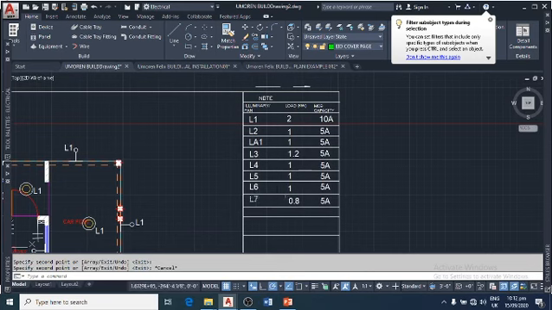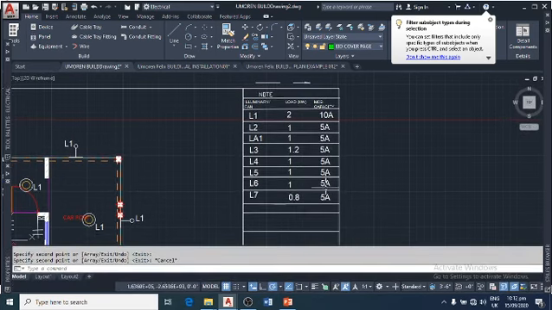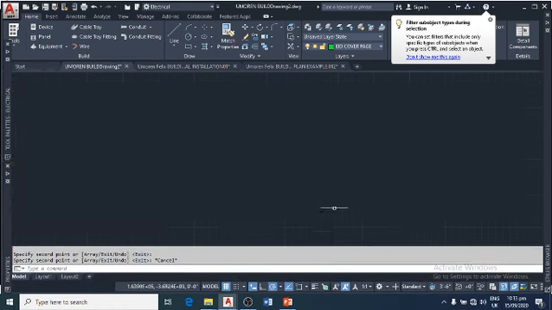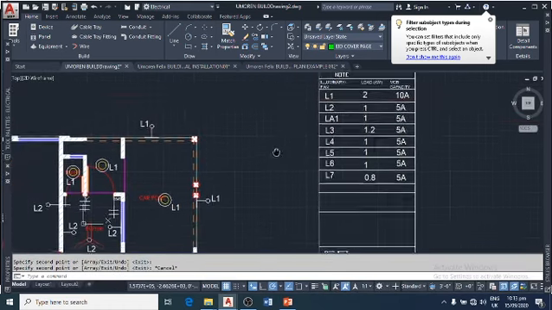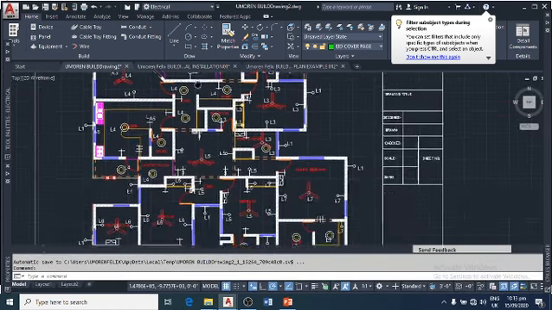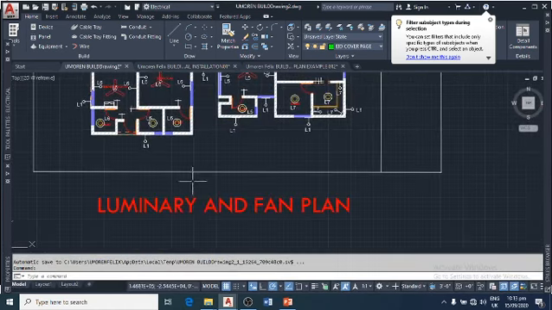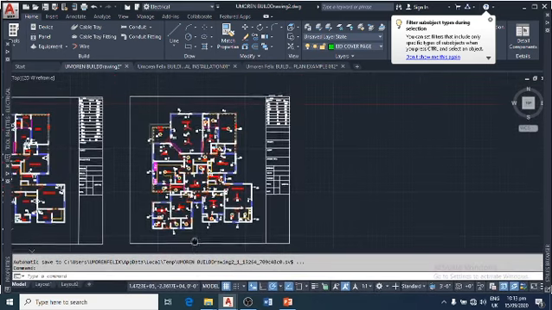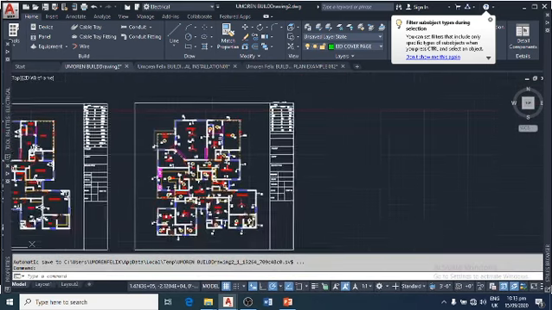Down to L7, we have about 0.8 kilowatt, that is 800 watts, and we're also assigning a 5 ampere circuit breaker. Now, this is a complete luminary and fan plan with the subcircuits.